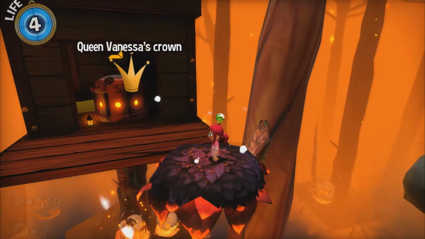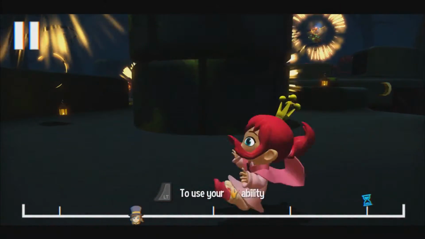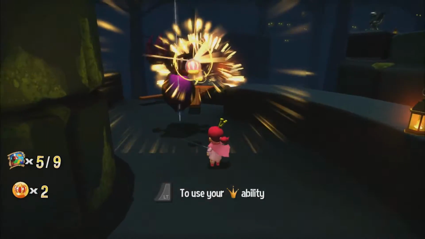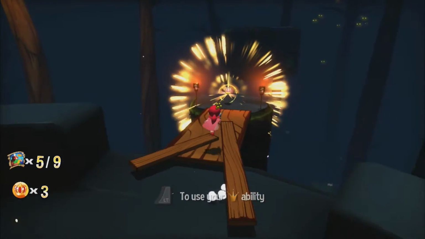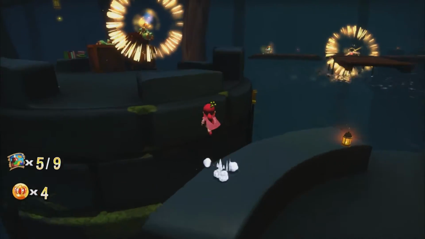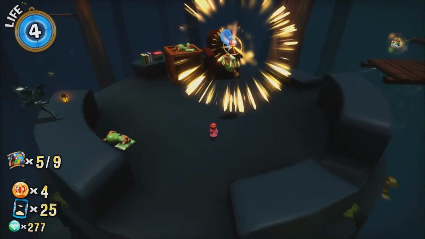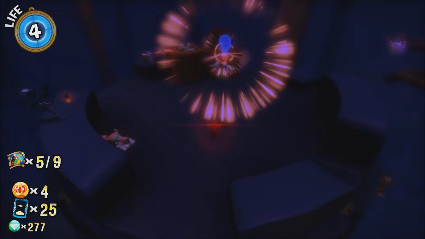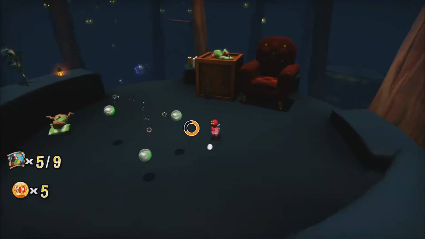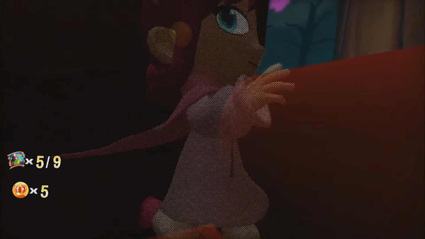I guess we can put on the Queen Vanessa crown real quick, just as we go through here. I don't think we're going to be needing our other hats for much. I really don't think we need them, so just for aesthetic purposes. Like I said, I don't think it has any effect. I don't want to ruin the music here real quick. Yeah, it doesn't really have any effect on the enemies. They still go after you just fine. There's a little couch here.